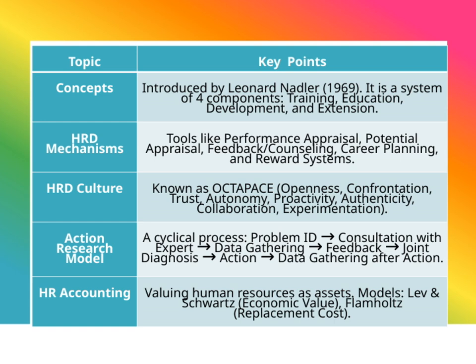Lastly, HR accounting involves valuing human resources as vital assets. There are different models for this, such as Lev and Schwartz, which focus on economic value, and Flamholtz, which considers replacement costs. Recognizing human resources as assets emphasizes their importance in organizational success and strategic planning. All of these concepts and tools are interconnected, helping organizations develop their human capital in a structured and strategic way.